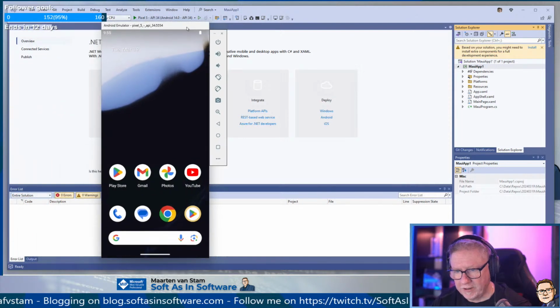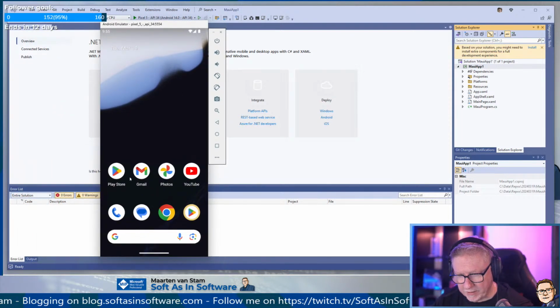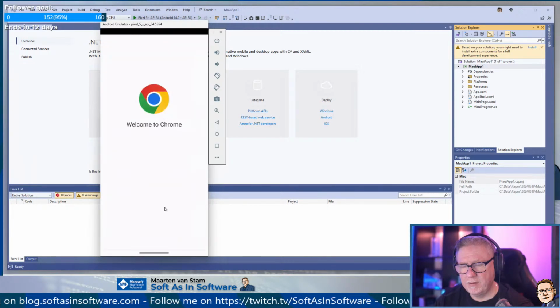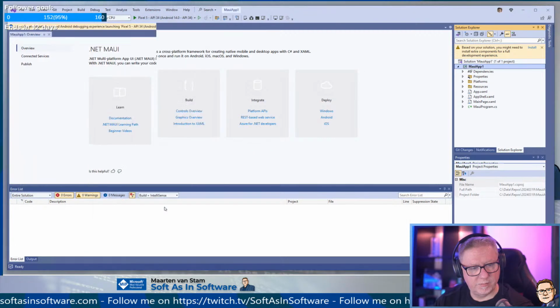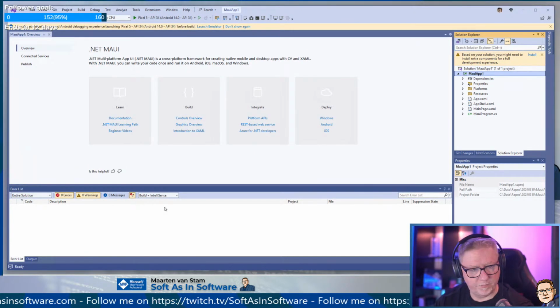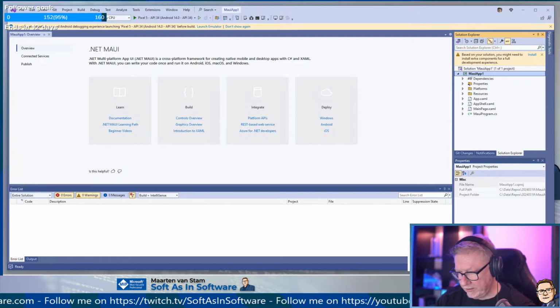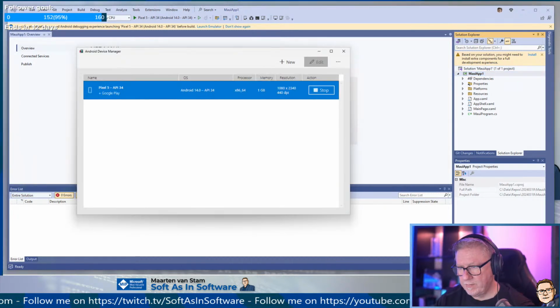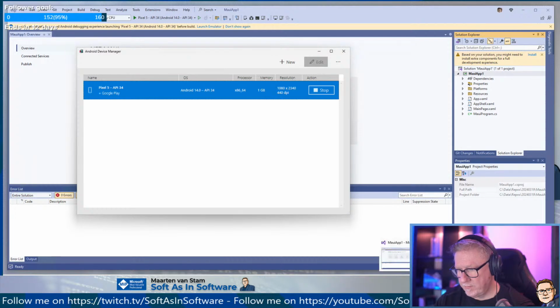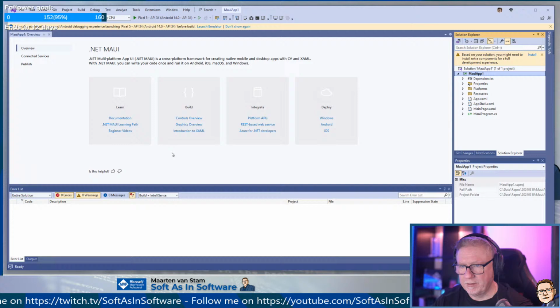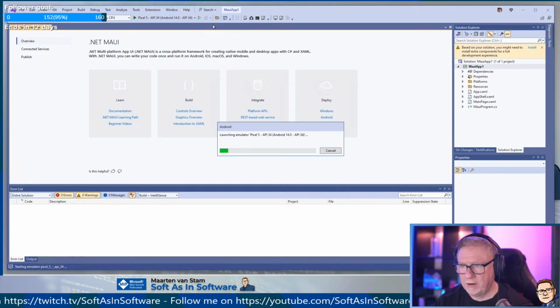There's the emulator again. Let's try kicking up my thing again. Chrome. Is it kill again? Simply not able to run it here, apparently. Launch emulator.